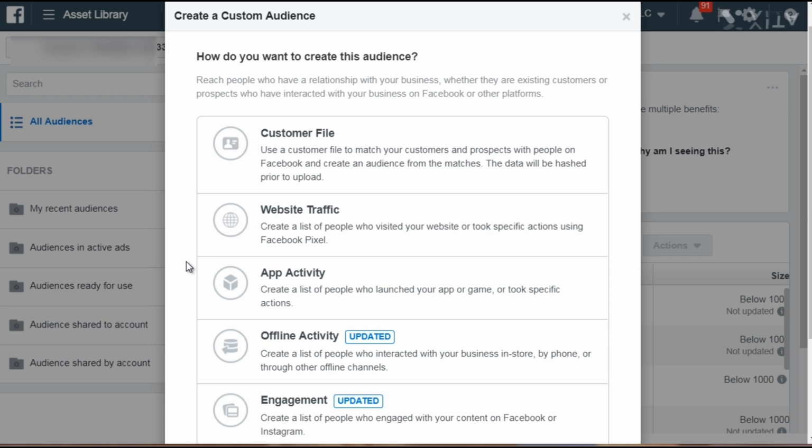Now, out of the 100 people that opt in, we want to reach similar people based on the 100 people that converted. So what you can do is create a lookalike audience with Facebook. Facebook will go out into the database and find people that are very similar to the people that have opted in. Now, that is super powerful. No other platform can do that.